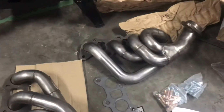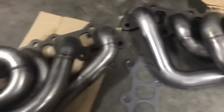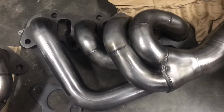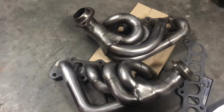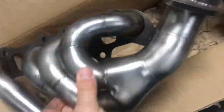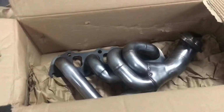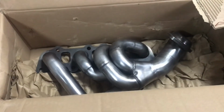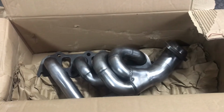Anyways, there they are. I thought I'd show you guys my unboxing of my Christmas present. Let's have a good look. And yeah, I will be putting them on. I'm not too sure when, but I'll definitely be posting that video of some of the install, and I'll do a little report of what I think once I put them on.